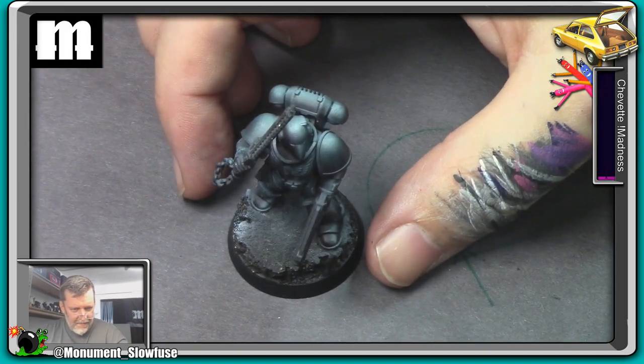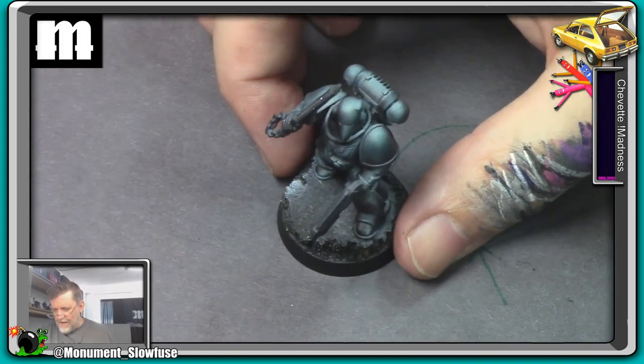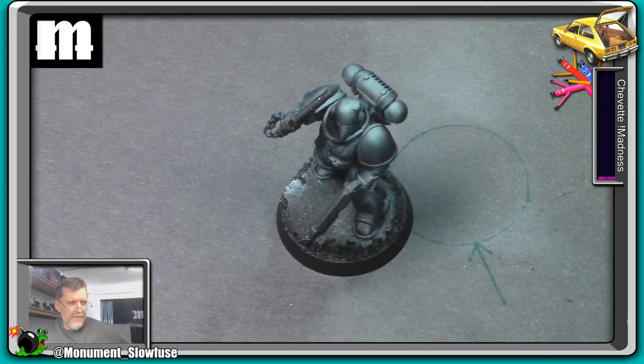Alright, eyes. Now we get into edge highlighting.